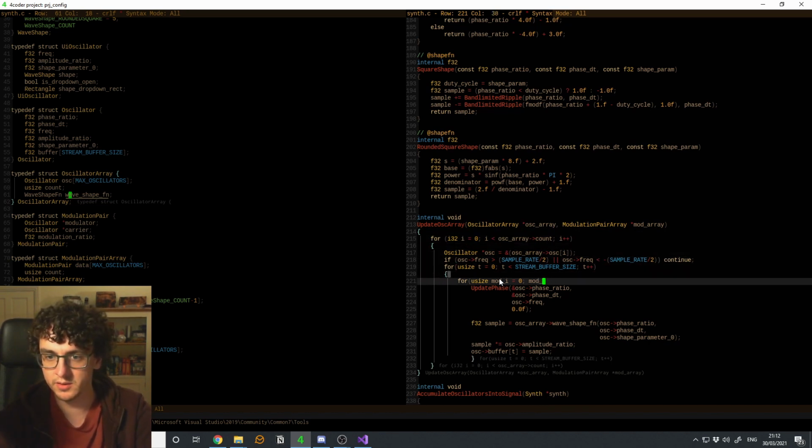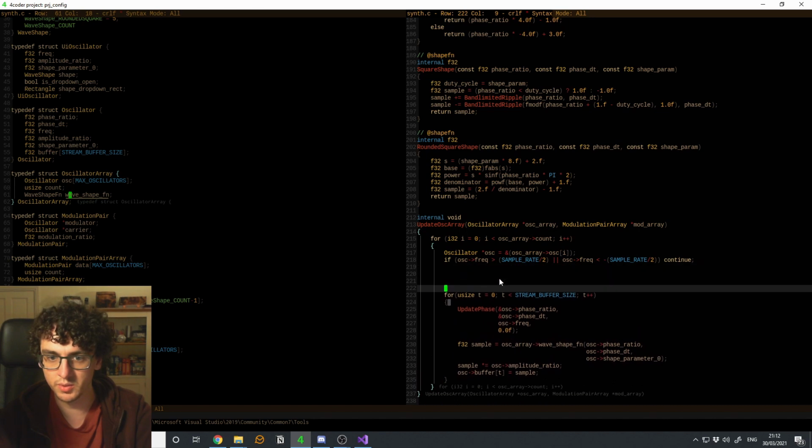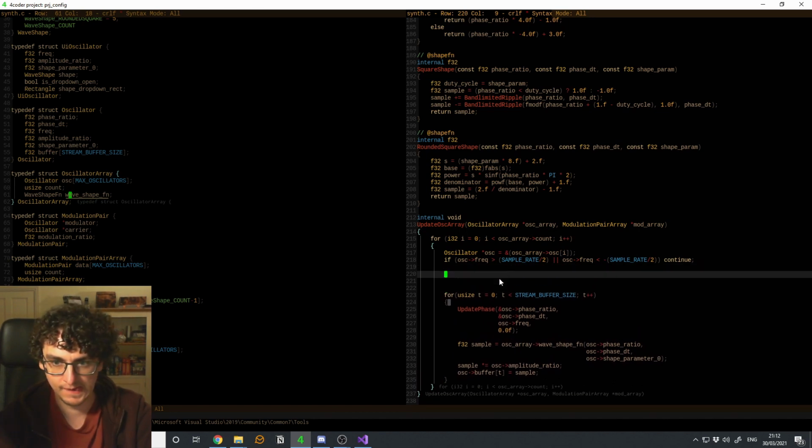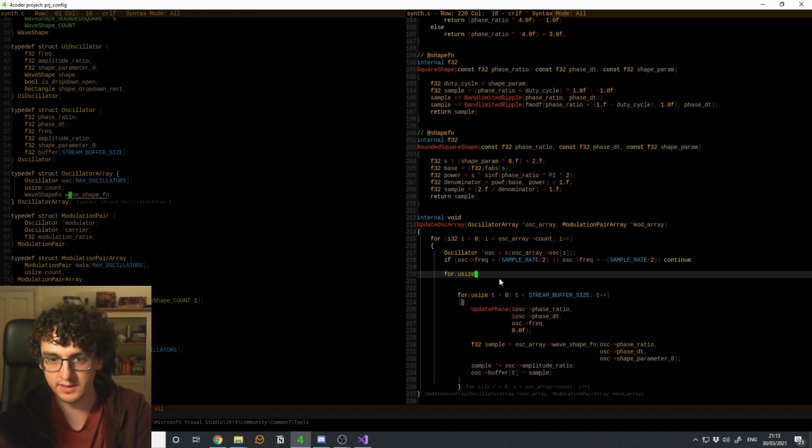So that'll be the mod array. Because you could have multiple modulators. We'll do it outside here for now, and we'll just assume that a carrier can only have one modulator, and then we'll look at refactoring that later.